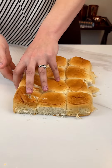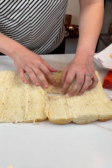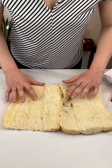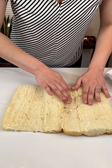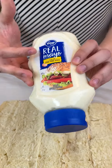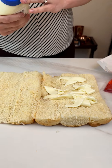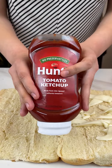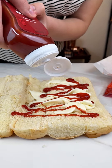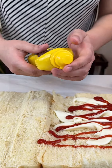We're just gonna go ahead and flip these tops over. Looking good — a little sticky but we're gonna work with it. So these are actually going to be our tops over here on this side. Let's go ahead and grab some mayo and just spread that on top like this. Perfect. Gonna grab some ketchup — you can use whatever condiments you like.